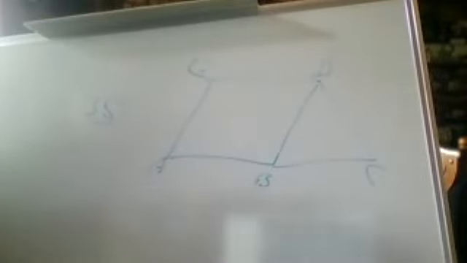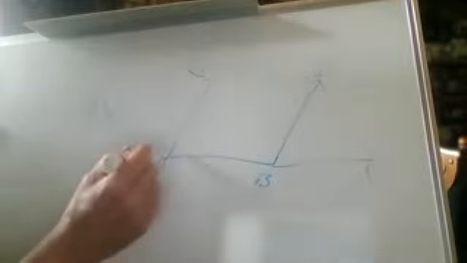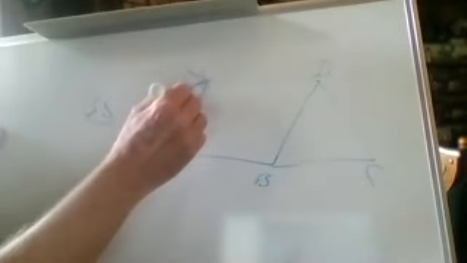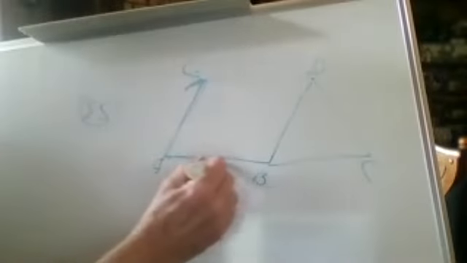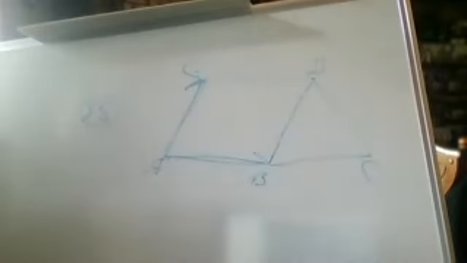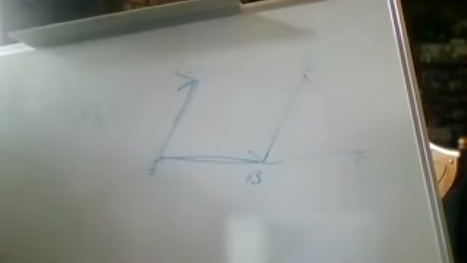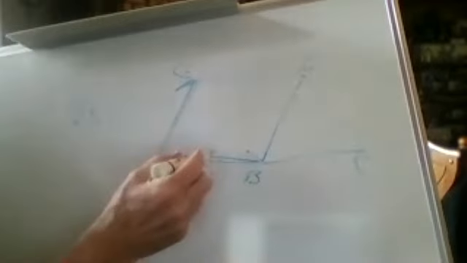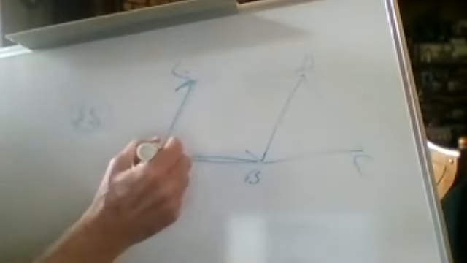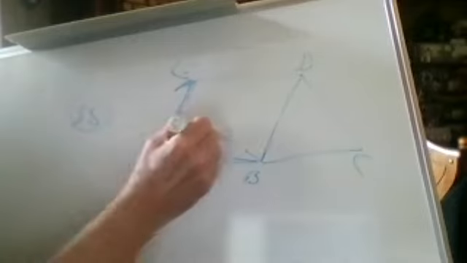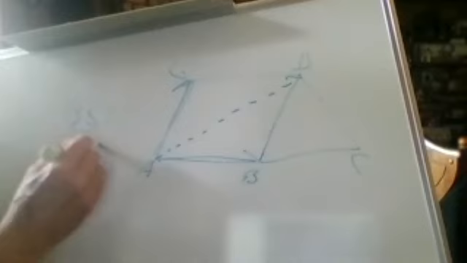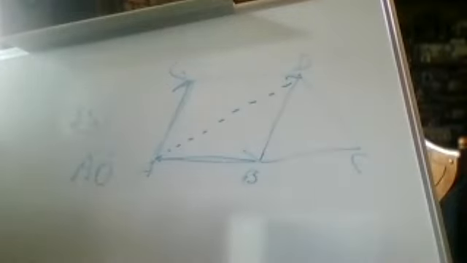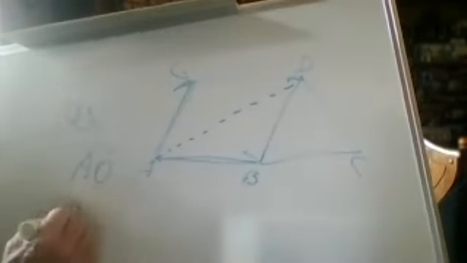35 says vector AE plus vector AB. This is vector AE, and this is AB. It equals what? Well, it says that ACD is a quadrilateral. So that means we're going to use the parallelogram method, and we're going to assume our answer is right here. So the answer to 35 would be vector AD. Pretty simple.